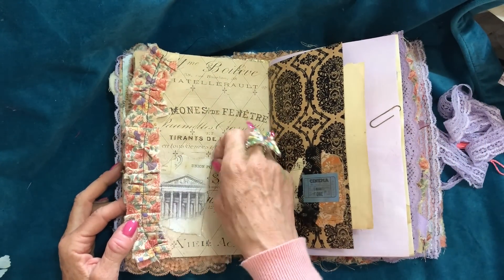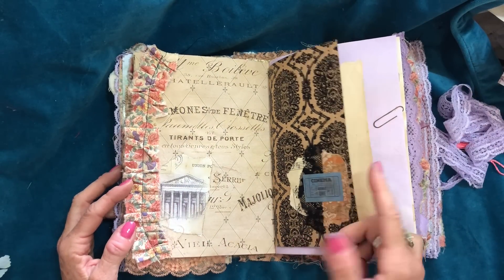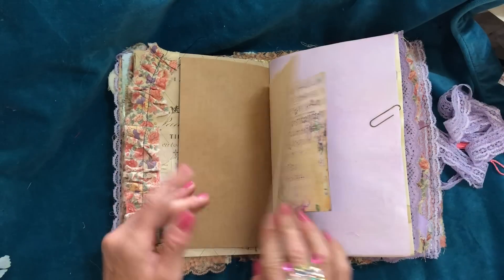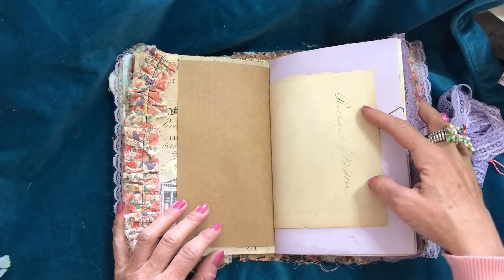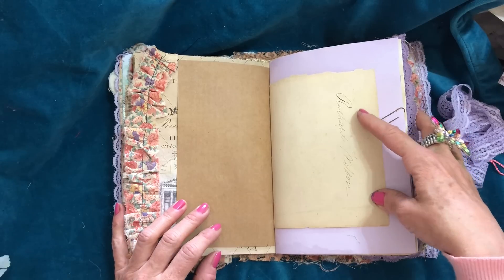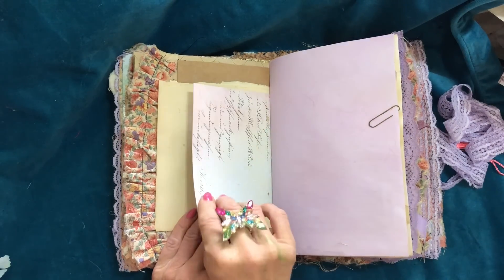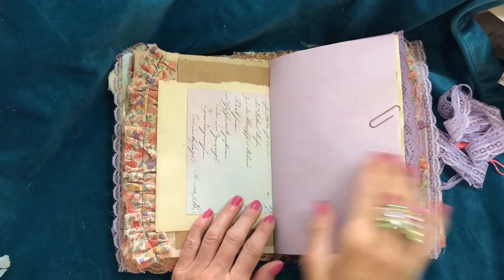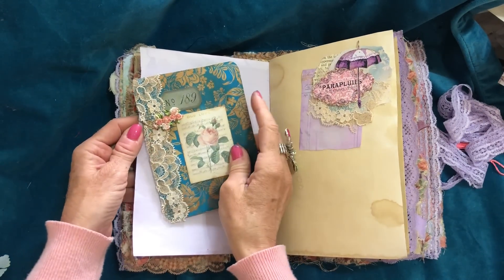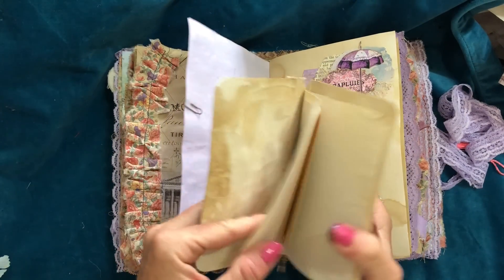Then there's some fabric ruffle and a page from the Amaranthine Loveliness kit. A little torn bit for interest and a little cluster on that craft-coloured paper. Some vintage ephemera — a vintage flysheet with beautiful handwriting. I think it says Richard something — gorgeous writing. Then a piece from the Myrtle Cottage kit, and some food-coloured paper in this lavender colour. Here I've paper-clipped on this gorgeous piece — I'm surprised I've actually brought myself to use it.